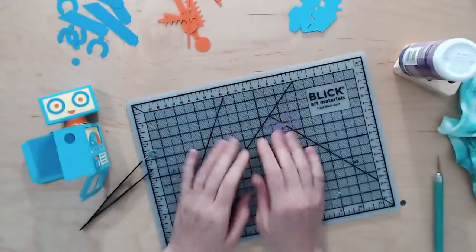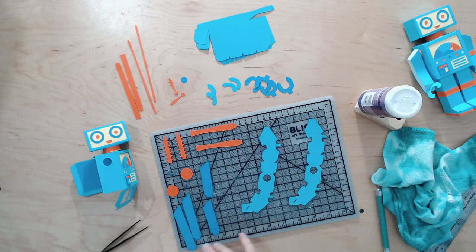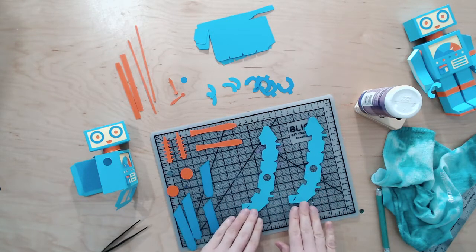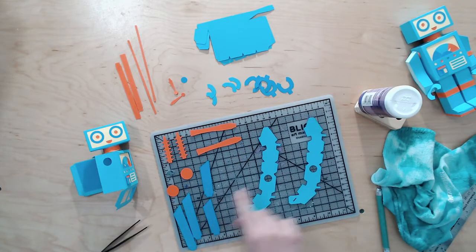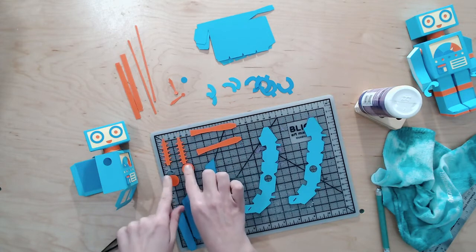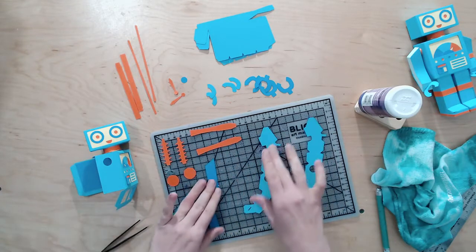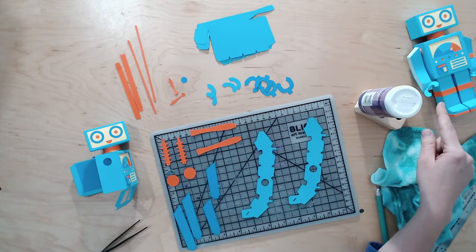All right, and we're gonna get to the arms. So next up is an arm. Actually, both of them. You'll see that there are pairs of everything that's happening here. So this is gonna be the main structure of the arm and the tabs of how things are gonna be put together, okay? We have the arm bands, which you can see here. And then you have the dark panels, the side panels of the arm, which you'll see here. And this is the arm sockets. It's gonna be very similar to how we put together the neck, okay? And I think that's it. We also have these little claws that you guys will see how they work out. And the claws are right there.